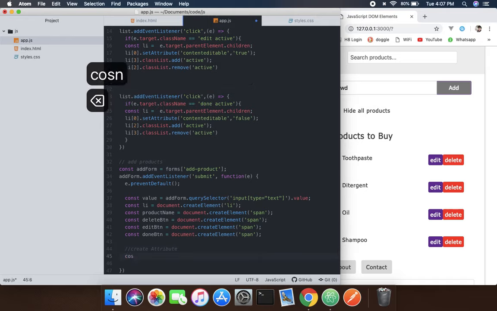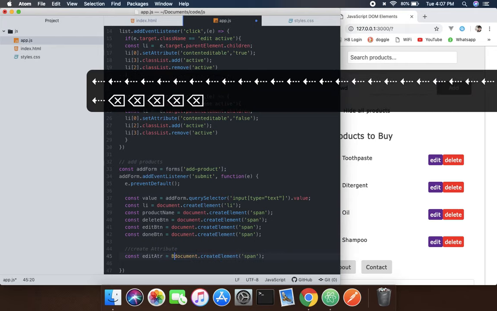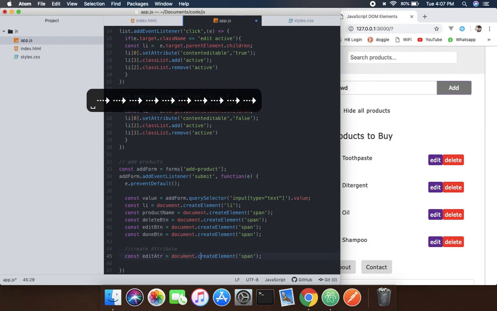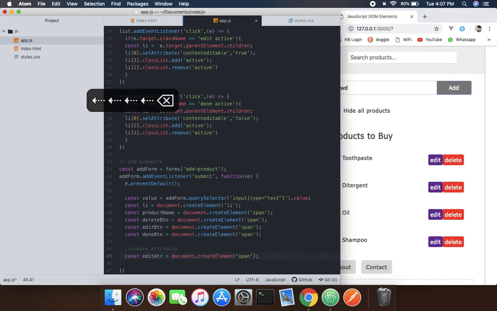Now you're going to ask Saad, how am I going to create an attribute? Const editAttr would be the same as document.createElement, but instead of element it would be attribute. So let's begin. Remove element and type attribute.